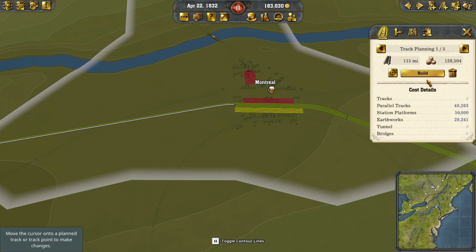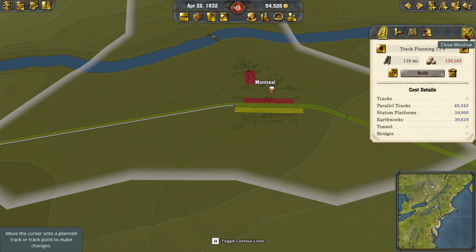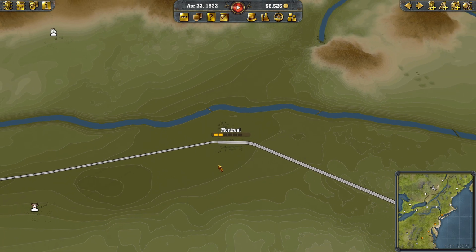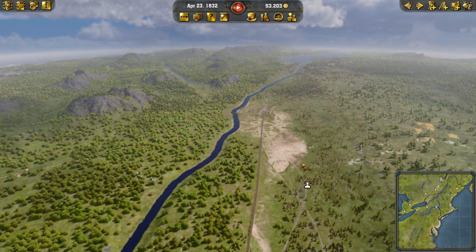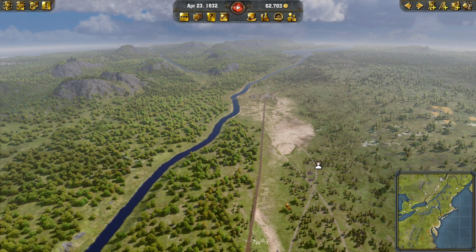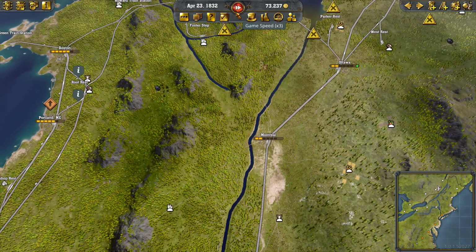Let's get you double tracked. Let's get you triple tracked. Let's not, because we can't afford that just yet. Don't need the contours up. But this will be Quebec finally added. What a view that is. That's rather pleasant. Yeah, I'm going to fast forward it so we can get some money in the bank.